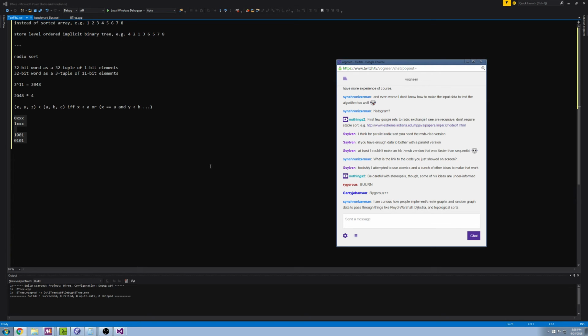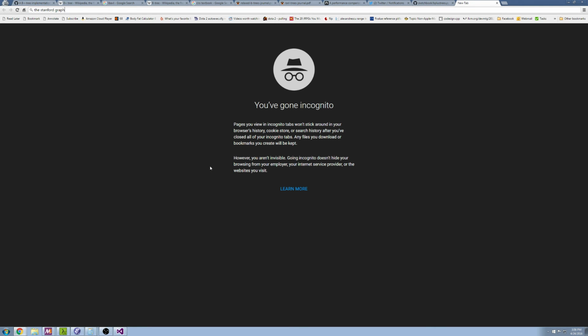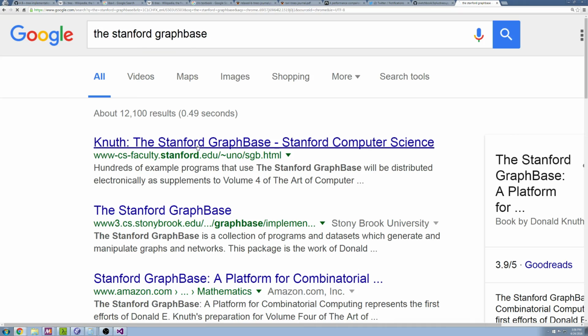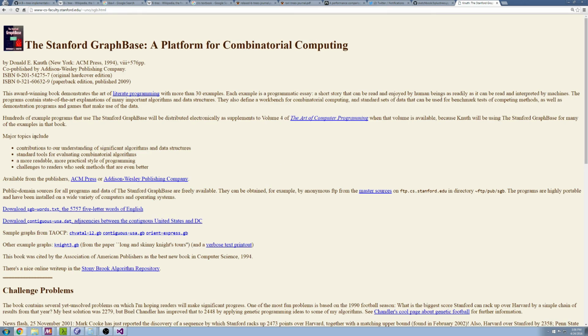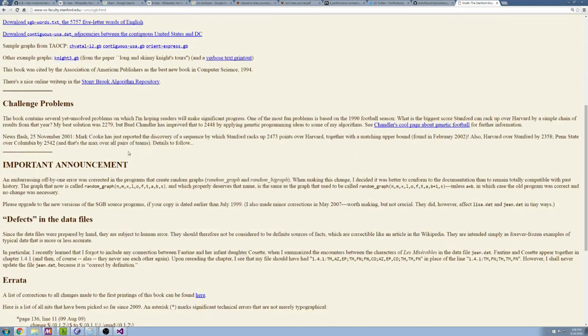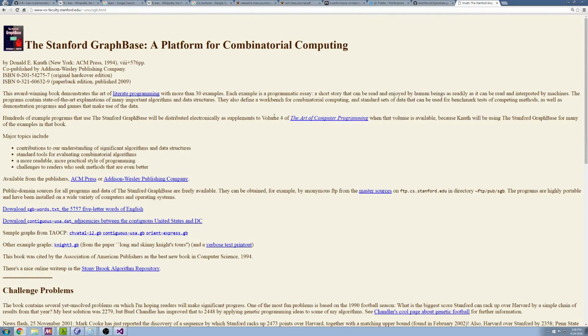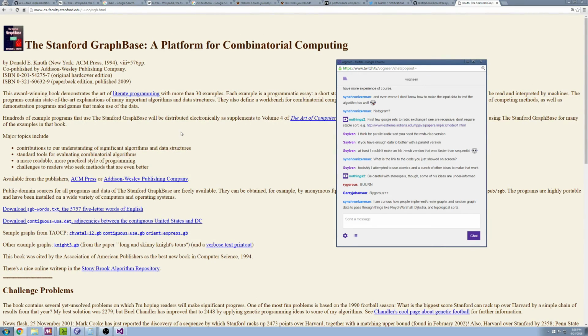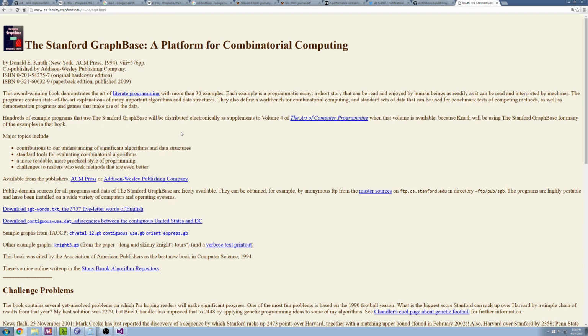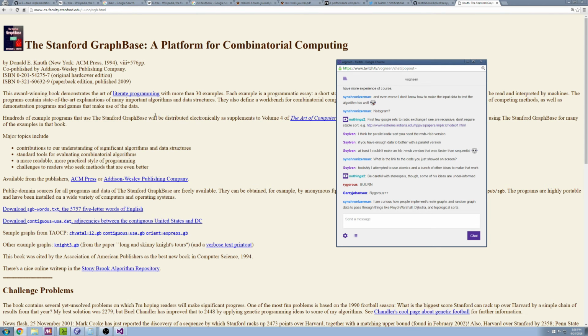How people implement and create graphs and random graph data to pass through things. For random graph data, let me introduce you to the Stanford GraphBase. I don't know, there's probably something more modern. This is one of these crazy distraction books that Knuth wrote in the process of doing other things, which were themselves a result of trying to do other things. He's the ultimate yak shaver.